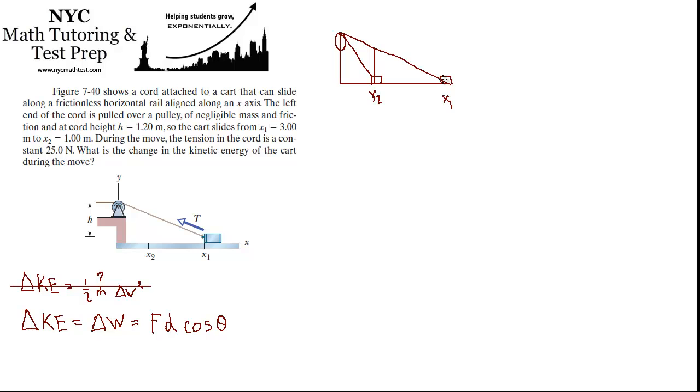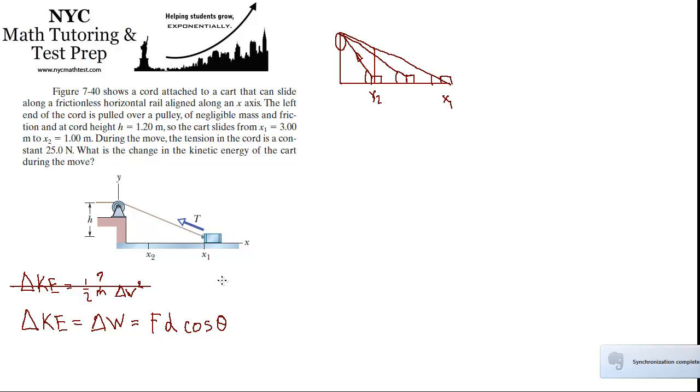At the beginning, the tension force that's acting on the cart is in the direction of the pulley, which is directly toward the top of the pulley from its initial position. But then at its final position, the tension is occurring in the direction of the cord at that point in time, which is directly toward the top of the pulley from a different position. So the direction is different, and at some intermediate point, if you can imagine that maybe it's halfway between x1 and x2, then the cord would be at yet another angle. So this angle theta, which we can find, is different from this angle theta, is different from this angle theta.